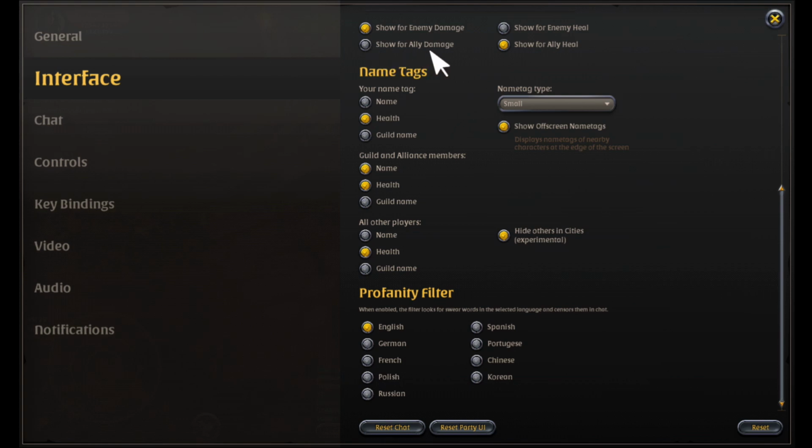I turn off ally damage. I don't really care how much damage my allies are doing. I do turn on ally healing because it's nice to know about the healing that's incoming. And I disable enemy heals. I disable my name and my guild name. I don't really need my name and guild name taking up my screen space. I just keep my health bars on. I put the name tag type to small.